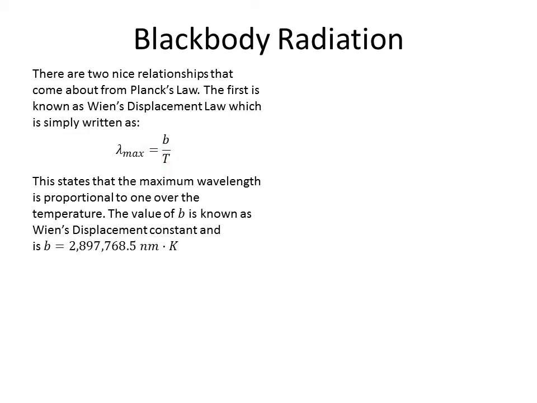So if we know a temperature, say, human at 32 degrees Celsius, if we convert that into Kelvins, we can figure out what wavelength we radiate at maximum, or maximum radiation happens at.